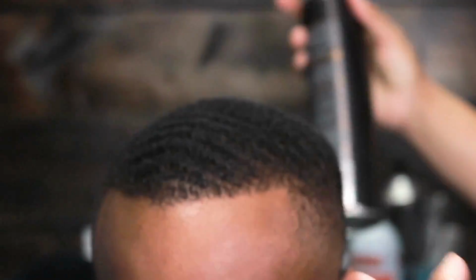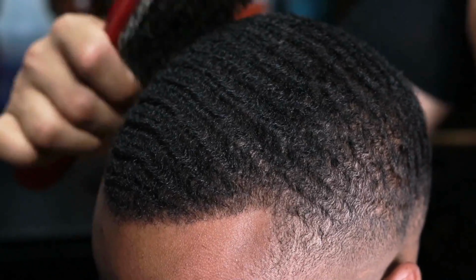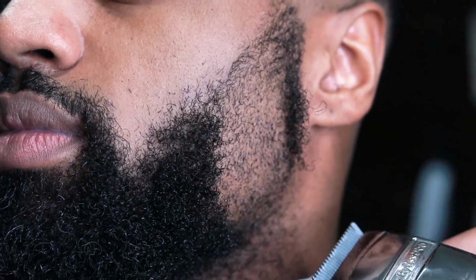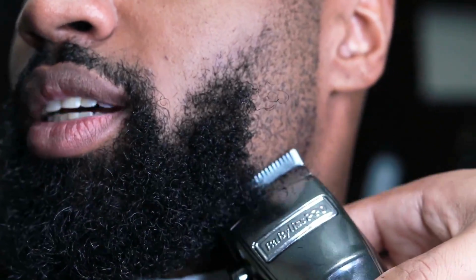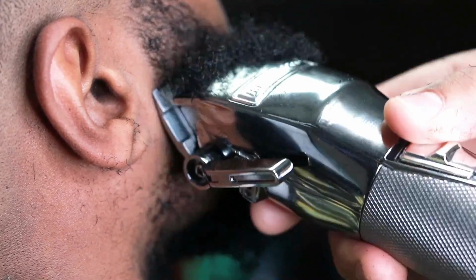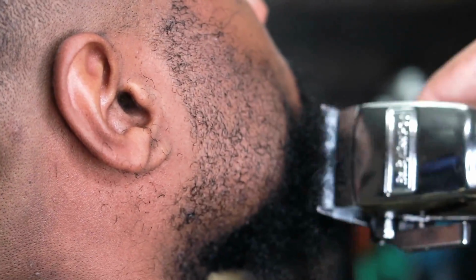And then here I'm just prepping the hair for the lineup. Now, one disclaimer that I will say about this fade method, I've only tried it with the double magnetic guards. I have not tried it with wall guards. So the method that I'm showing you today, I've only done it with the Andis double magnetic guards.